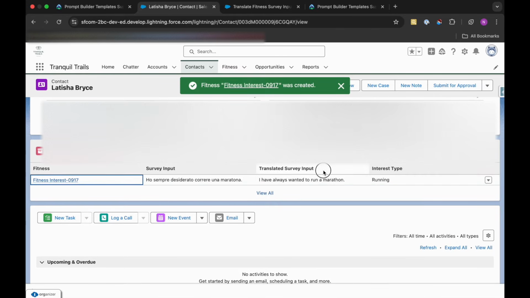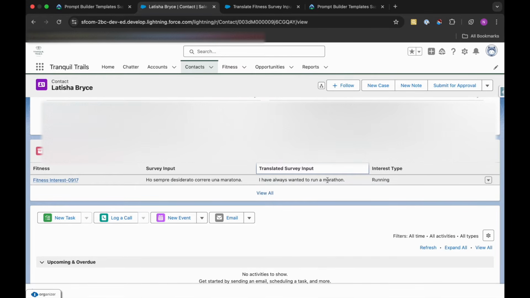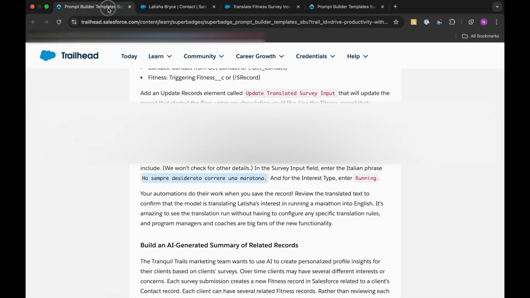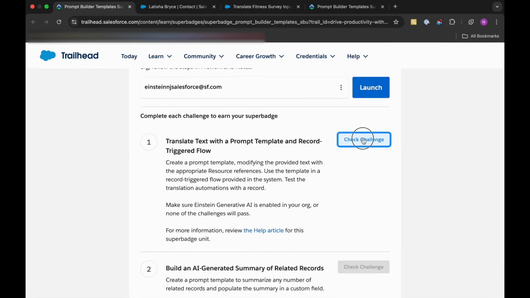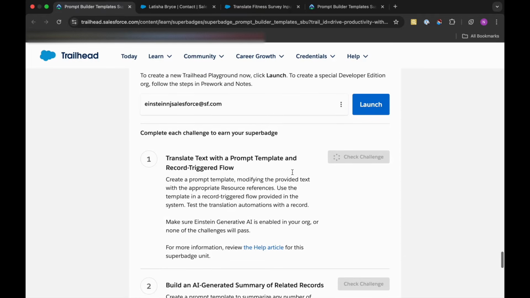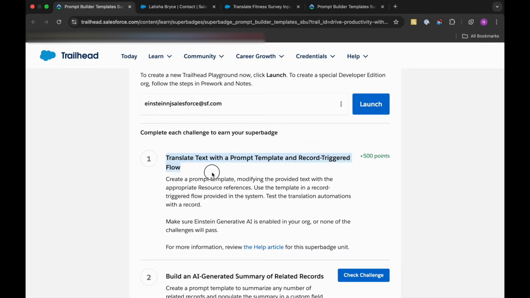So translated survey input is already filled: I have always wanted to run a marathon. So it has translated correctly. And let's check our first challenge. So the first challenge is completed.